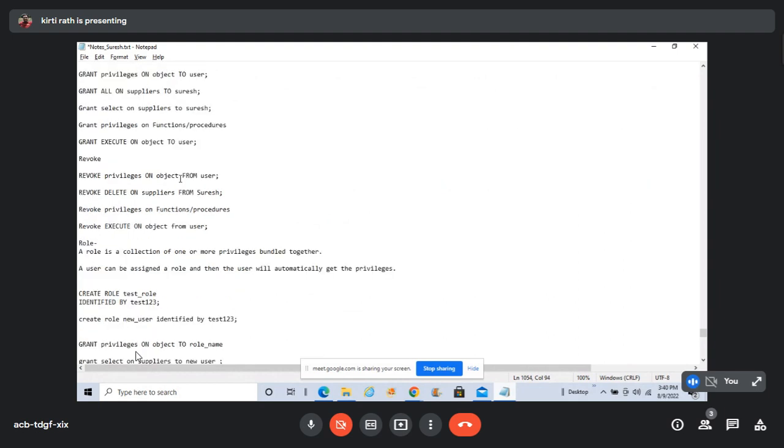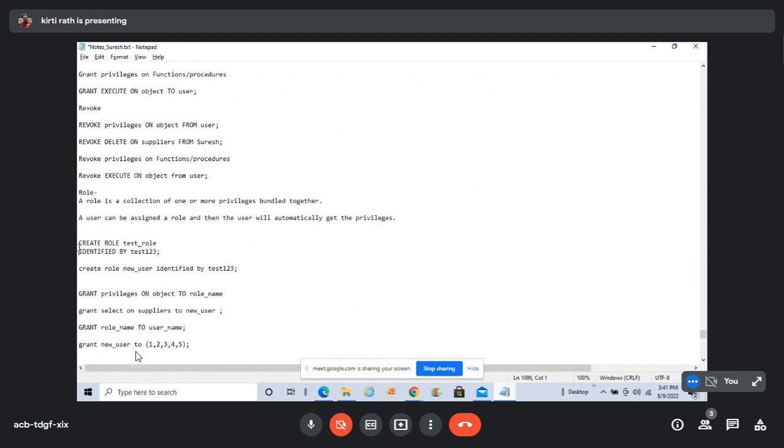Now a role is nothing but a statement where you will have a collection of privileges, not a collection of users, a collection of privileges. Like here what we did, we created a role, we granted select privilege to the role.